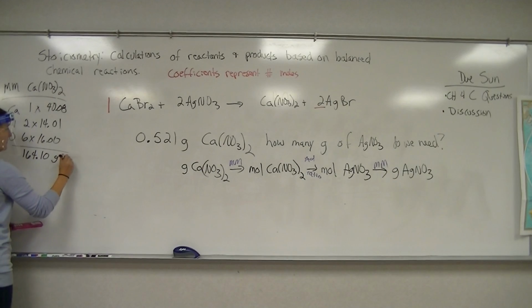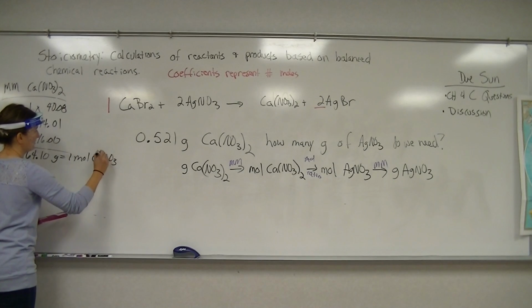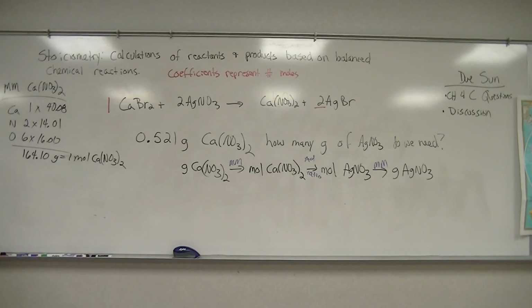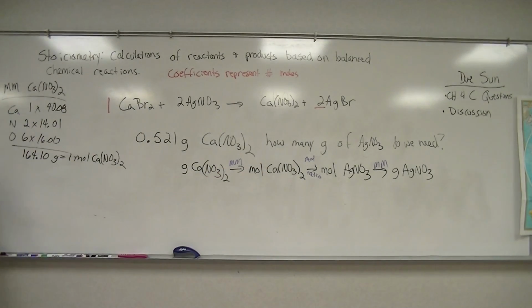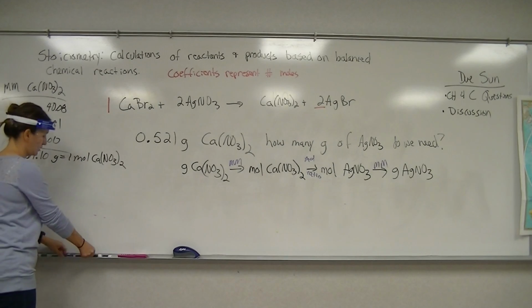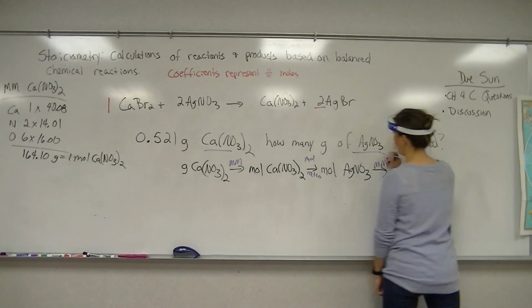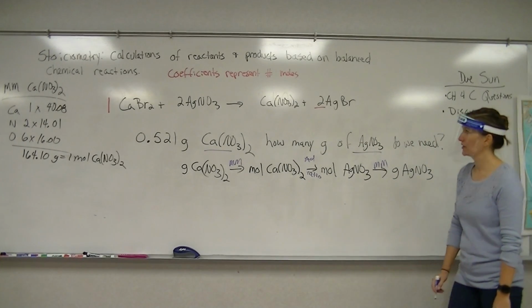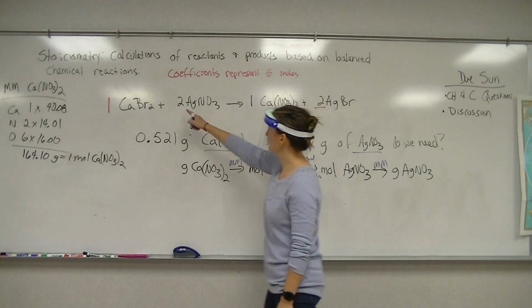Go ahead and write it like a conversion factor, actually. So what that says is if I had 1 mole of calcium nitrate, it would weigh 164 grams on the scale. So that's going to get me between grams and moles. Questions so far? Okay, next step is our mole ratio. To figure out the mole ratio, we're looking at the coefficients in front of these 2 compounds. 1 and 2. Yep, that's a 1. And then silver nitrate's here, 2.